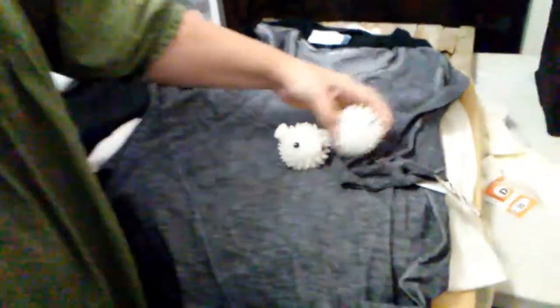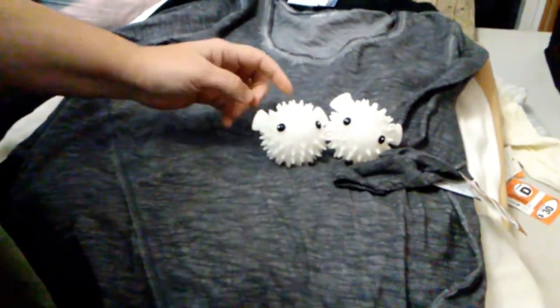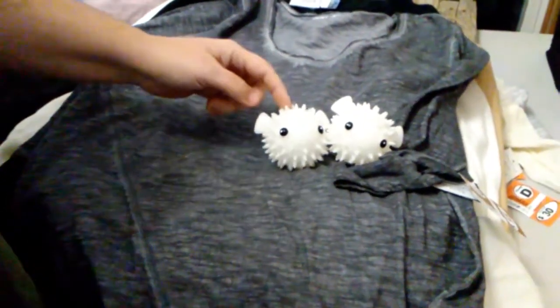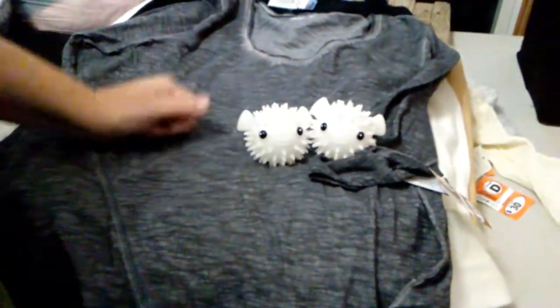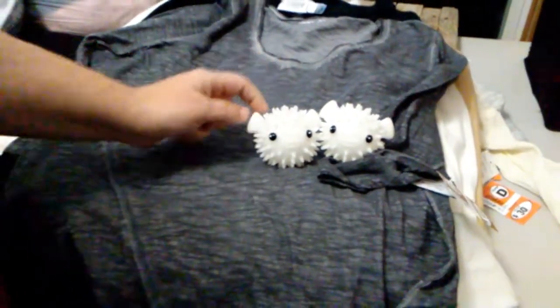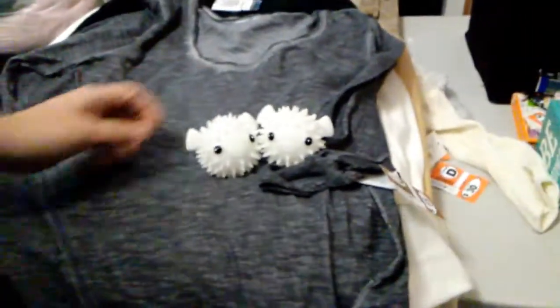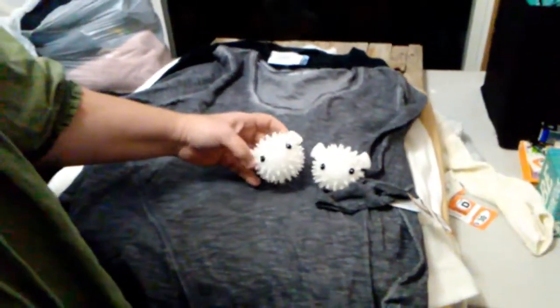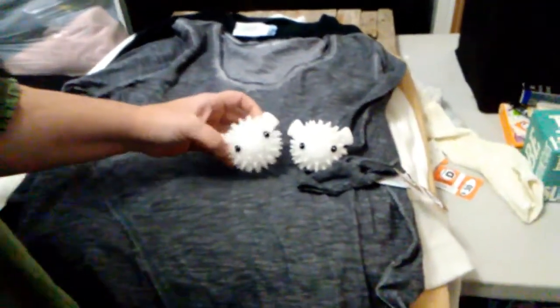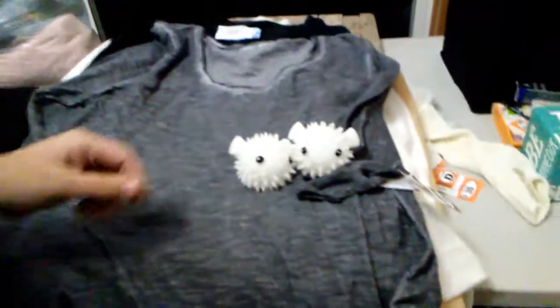The last thing we're really excited about — we found little baby pufferfish! Isn't she cute? We decided they're our mascots, since there's two of us and two of them. Their names are Copper, who's the boy, and Lucky, who's the girl — Copper for Copper Penny, for Find a Penny, and pennies are Lucky. These little guys will probably be showing up in more videos as our mascots. You'll be seeing a lot more of Copper and Lucky — Find a Penny Pufferfish.